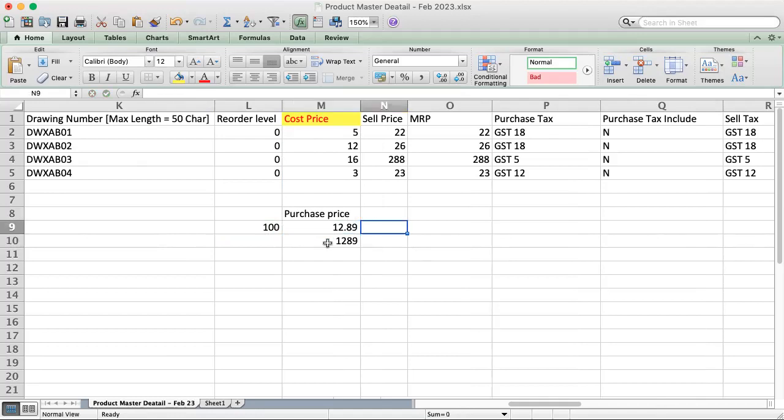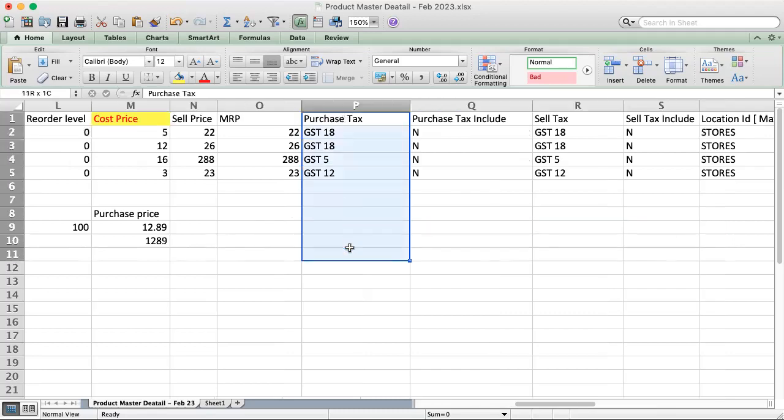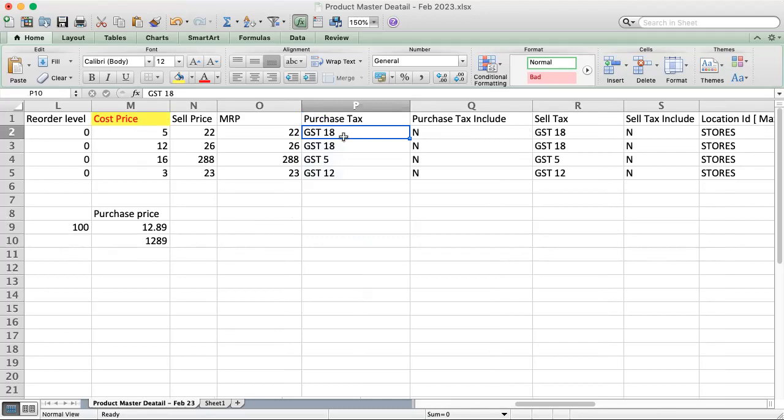Okay. Now, selling price, MRP, indicates the value at which you sell the item. MRP traditionally always includes the tax amount, so you have the option to define that. The next one is, if you have purchase tax codes, whether GST 18, 5, 12, whatever the taxes, you can define them in the product master. The advantage of that is when you are creating the purchase order, this tax code automatically comes on the purchase menu, or else you have to select it manually. The same rule is for the selling also.